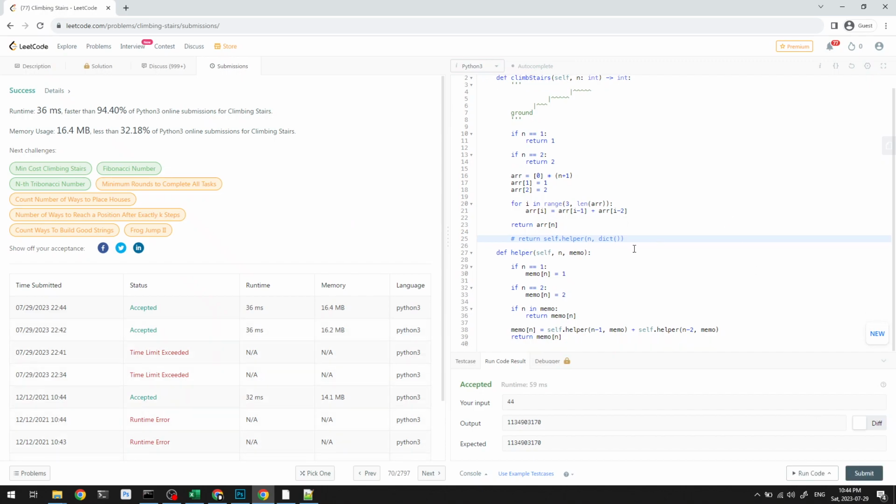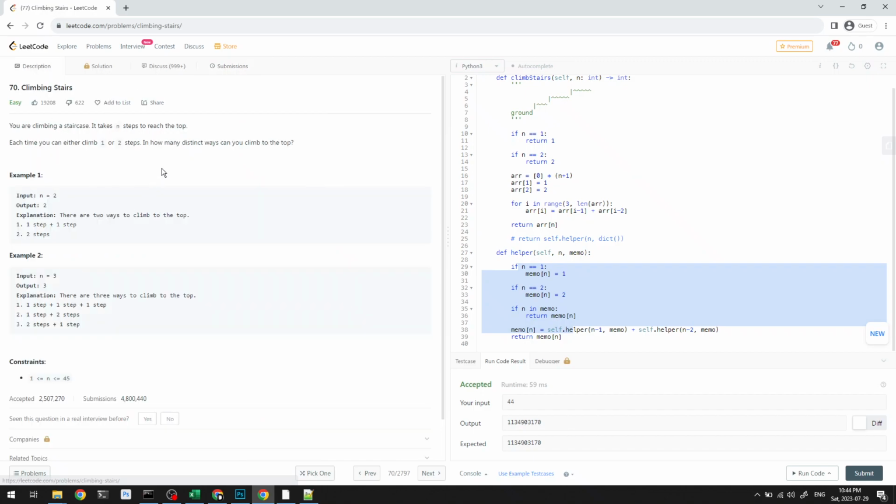So I just wanted to introduce the memoization here as well. Obviously, you wouldn't use it and you would go directly for dynamic programming, but sometimes it helps to go for the memoization approach first so you can easily follow and see what the dynamic programming one would be. Okay, yeah, so that's all there is for this question.